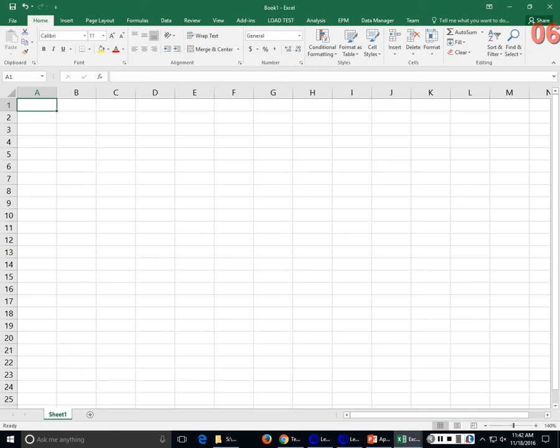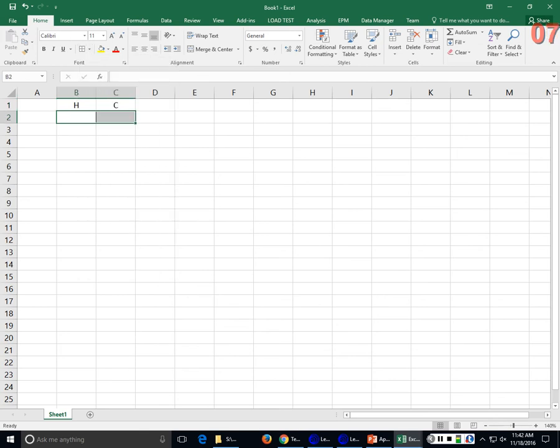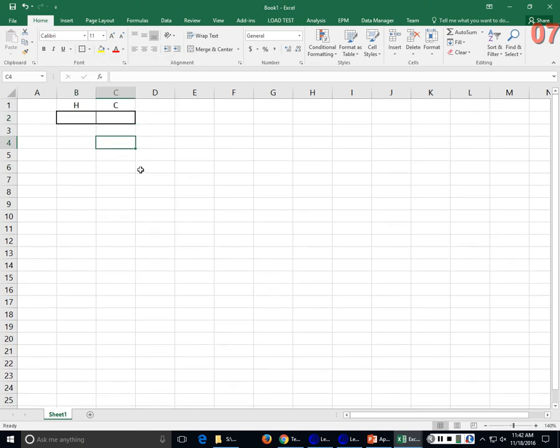All right? So, of course, I come out and I say, well, I'm interested in hockey sticks and chess sets, right? So I label it. And then I like to, just for my own clarification, go ahead and put borders around where I'm going to be solving for hockey sticks or chess sets, right? So what I know is that this is what we are solving for, or, as the text says it, the changing cells.